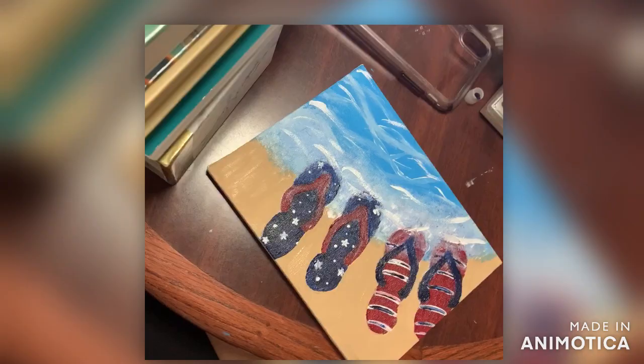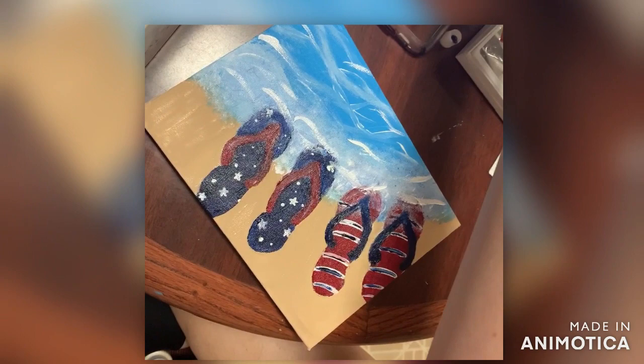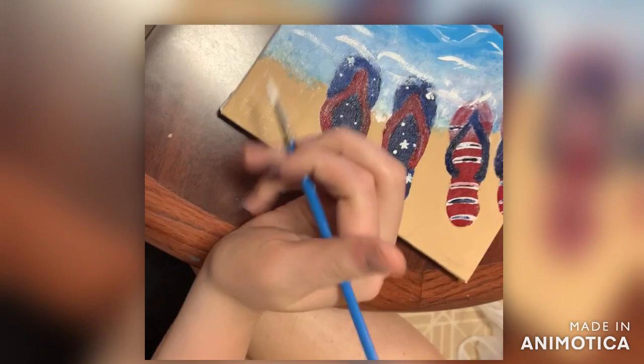All right, now we're almost done. The last thing that you all have to do at the bottom, every artist has a signature. So at the very corner of our painting, you have to sign your name, because every artist signs their painting.